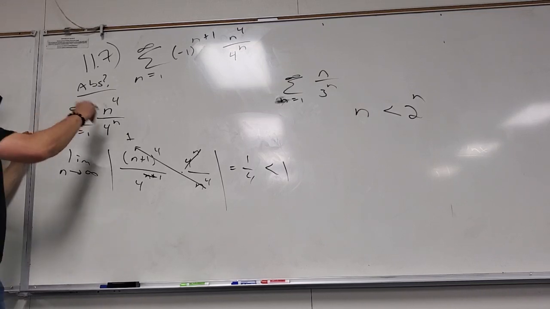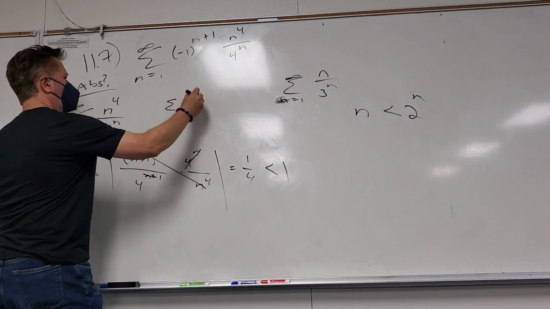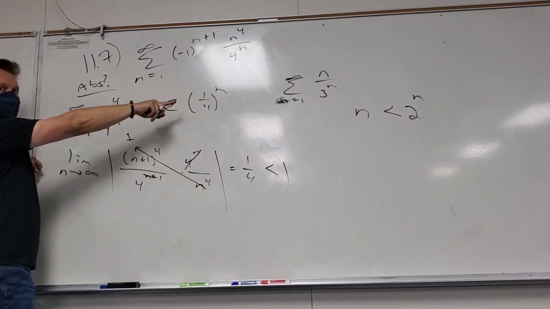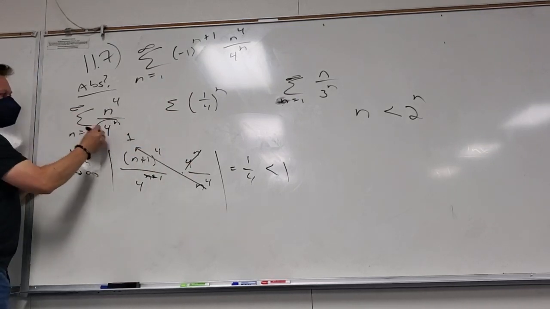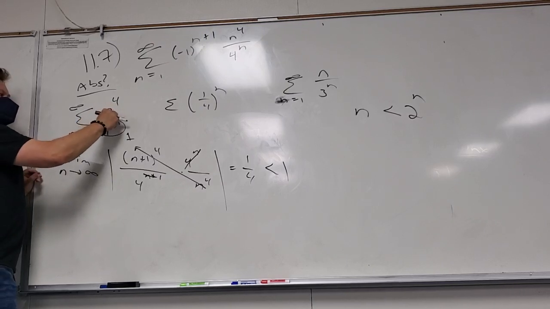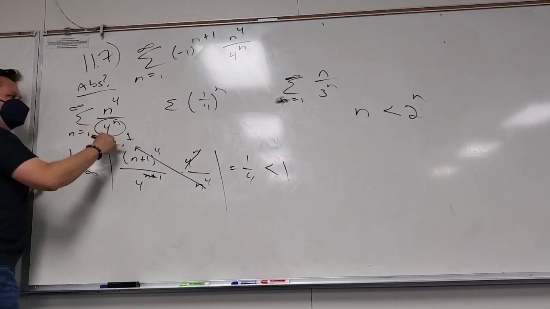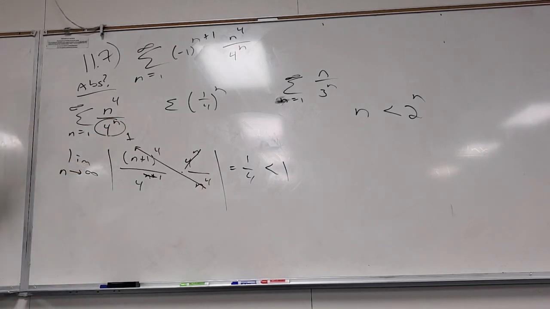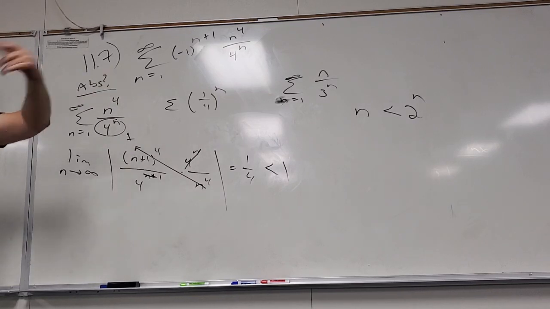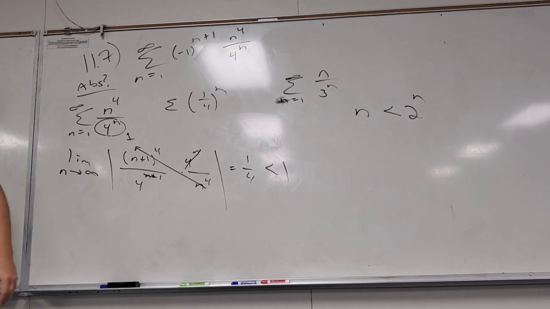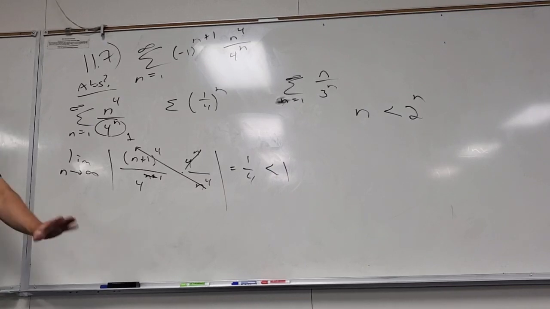So real quick, what does this mean? In fact, what's R for this? If the top was 1 to the n, what is R for that? 1/4. So this grows so quickly that even when n is like 18 trillion, it means nothing next to 4 to the 18 trillion. So you're effectively multiplying by 1/4, because the top is changing by so little that it's comparatively like multiplying by 1. Does that make any sense? Okay, maybe.